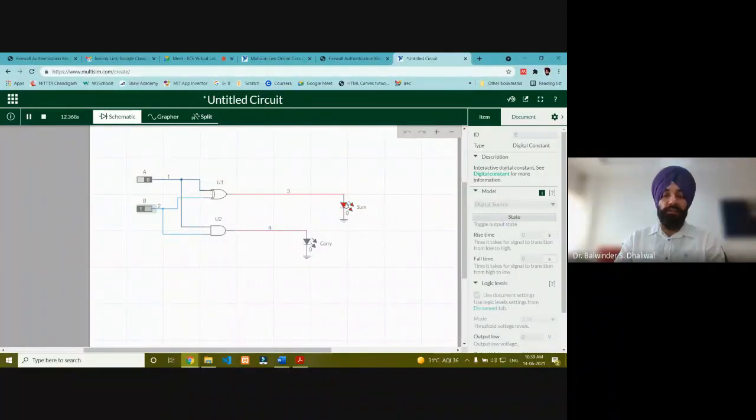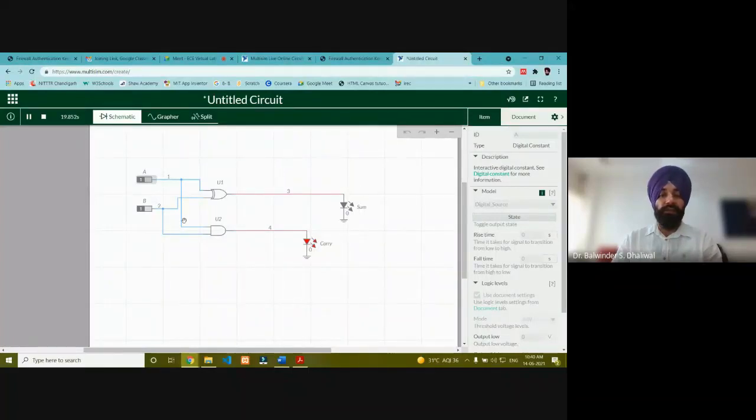Here we can see that sum LED is glowing, carry LED is not glowing. Now if you go to the third input combination, that is 1, 0, here we can see for 1, 0 again, sum output is 1, carry output is 0. Now if we go for 1, 1 input, we know sum is 0 and carry is 1. So this particular sum LED is in off state, carry LED is in on state. That way we can observe the working of this half adder circuit using this particular circuit connection.